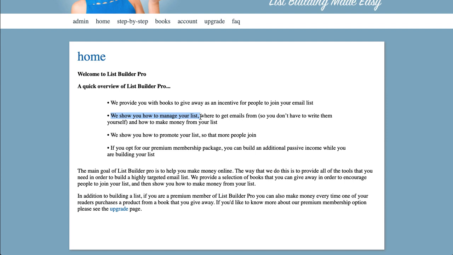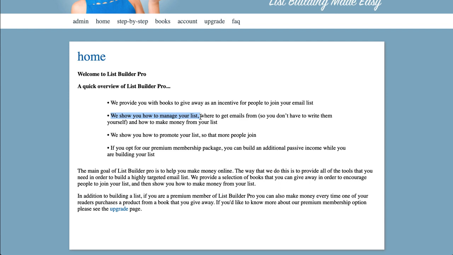To give you an example, I use this system, and it sends out around 3 or 4 emails a week, and it does that for an entire year. Most of those emails, in fact almost all of them, have advertisements for products that can make me money. These are not my products, and I also don't expect you to have your own product. If you have, that's great. You can plug that into this system really easily. But if you don't have a product, it's okay. We can show you ways that you can make money from other people's products. So all of that is managed for you. The whole thing just happens automatically.